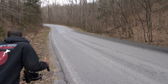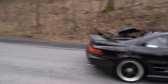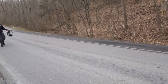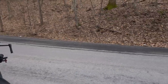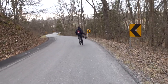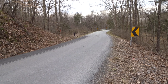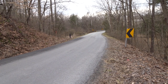Here we are back in Mexico doing a little filming. Mexico. Yeah, Mexico. Arriba. Tell the driver to drive it like you stole it. Tevin says once you get turned around, drive it like you stole it around this corner. Incoming. Says we got incoming. I don't know if that's a car or him.